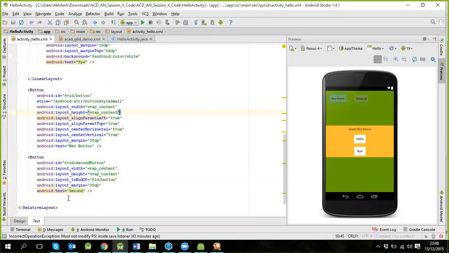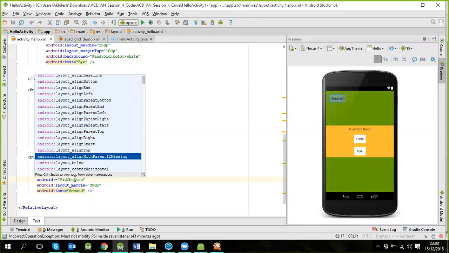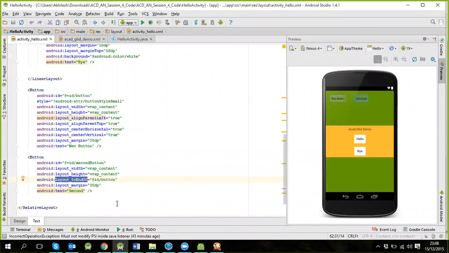So it has many other components as well: align parent top, align right, align top, below. To make it simple, align right of.